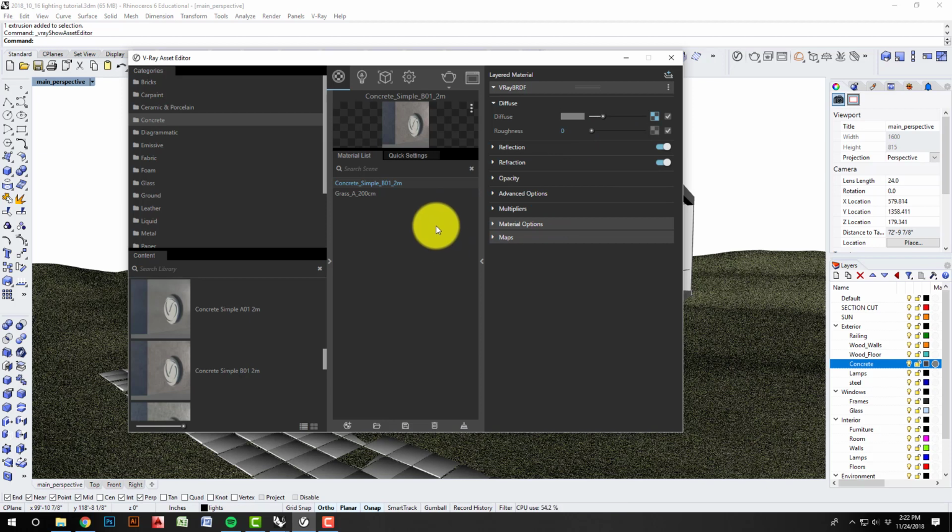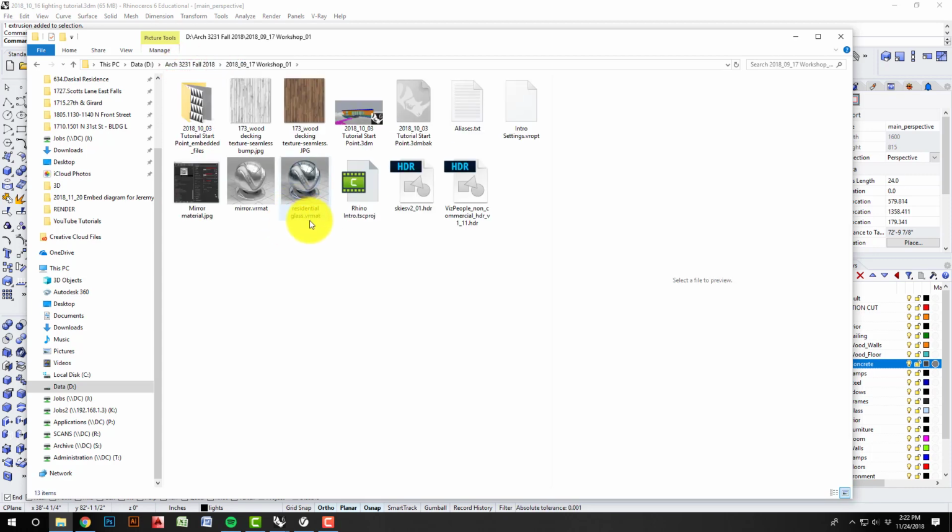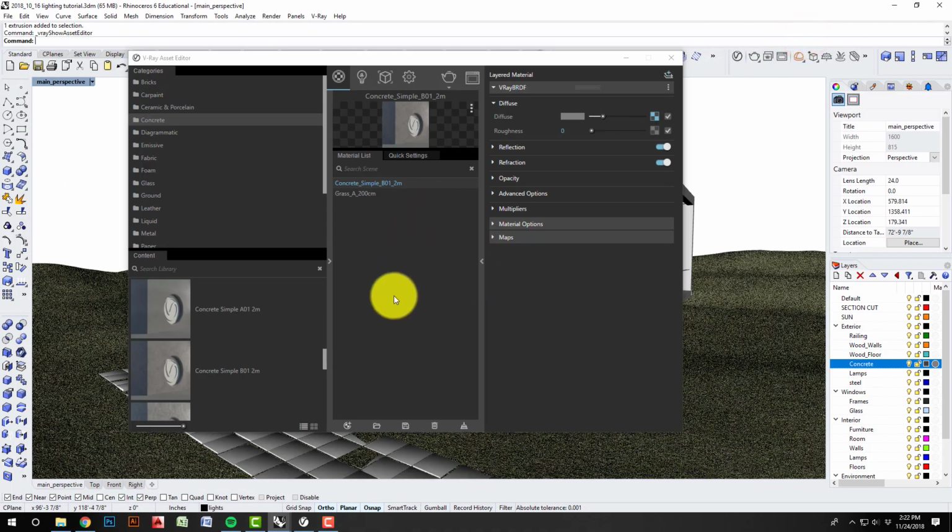Another way of getting materials is just to import them, that you may find as separate VR mat files. If you are able to find websites, a lot of them will give them away free, including a lot of good architectural websites that have pre-made materials whose file name is a .vrmat. So I'm going to show you how to import those if you have one.